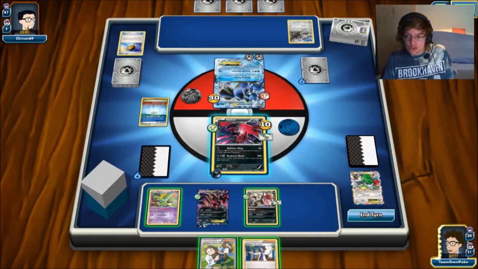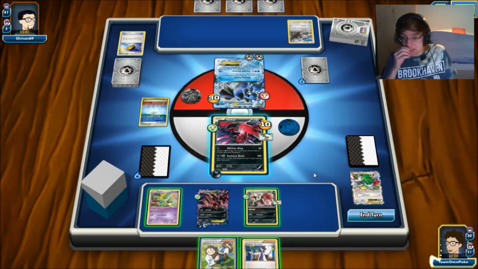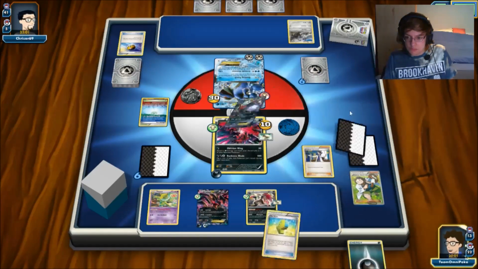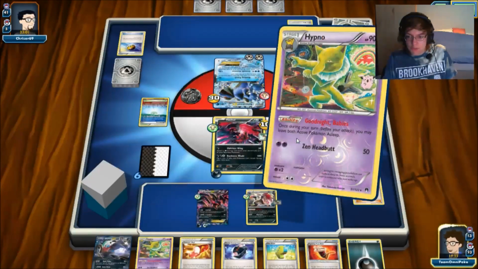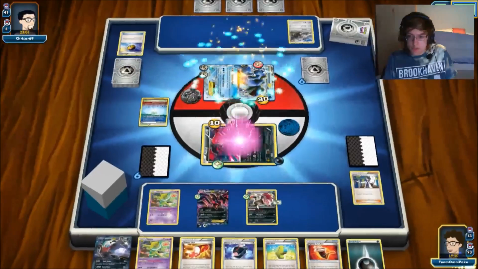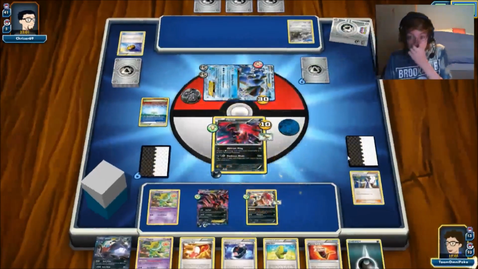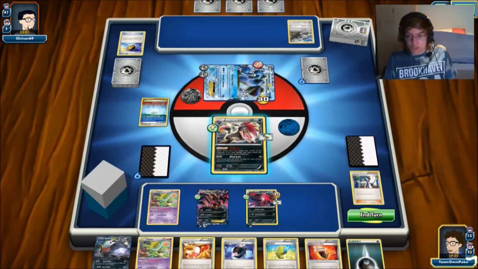I could go for the Birch here, but I don't really need to dig for much, do I? I think we can go kind of aggressive here. And then we're going to go for the Goodnight Babies to put us both to sleep. I'm going to stand in with Zoroark and then retreat back out. Let's just check we're not knocking out.